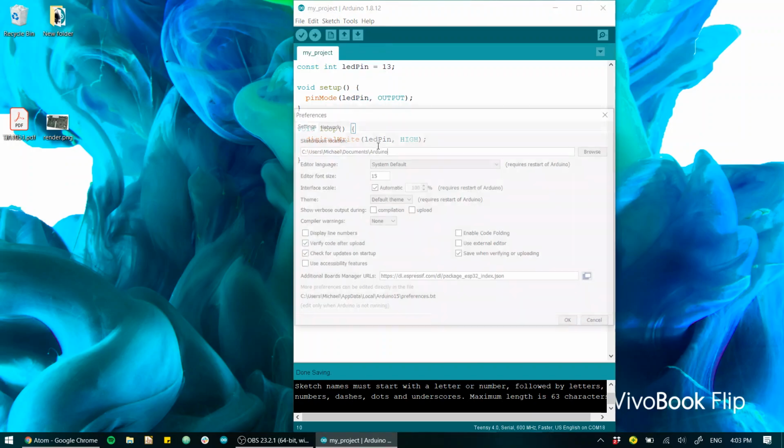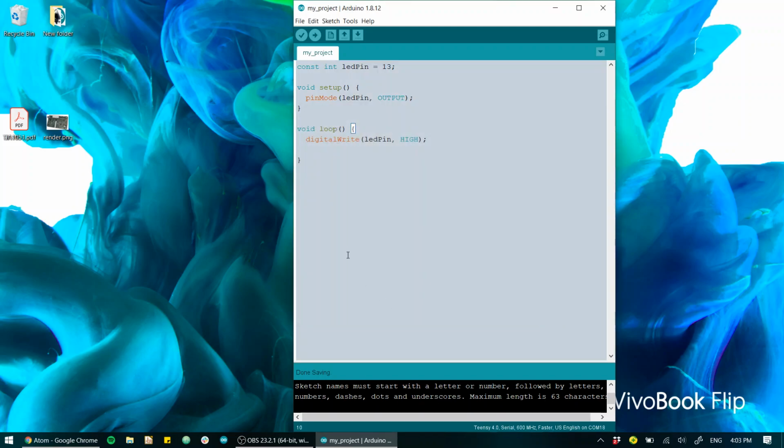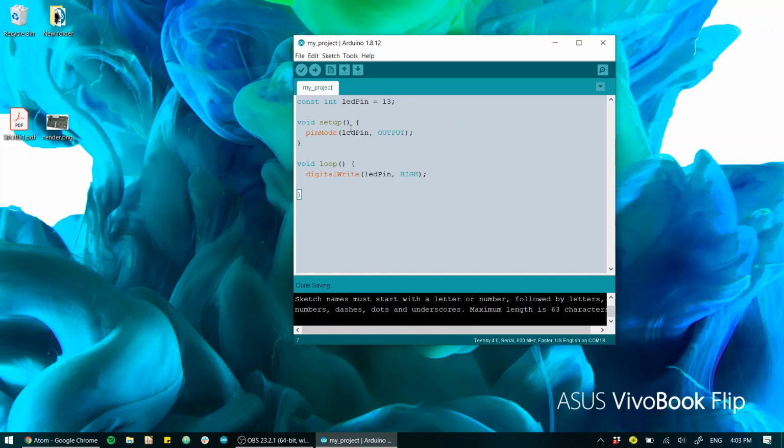Next, go to preferences, and we're going to use an external editor. Super important to check this box. If you don't do this, you can break things by using an external editor. But now you can see everything's grayed out, and if I start typing, we can't enter text in this field. For now, Arduino is only good for compiling, uploading, doing the serial monitor, that kind of thing. We're not actually going to edit the project here anymore.